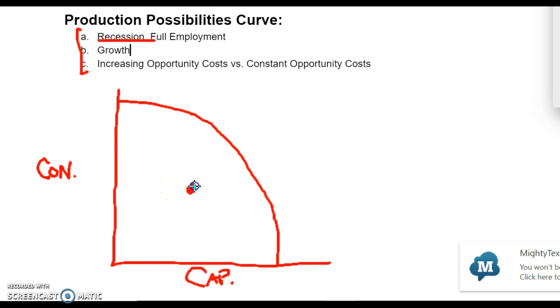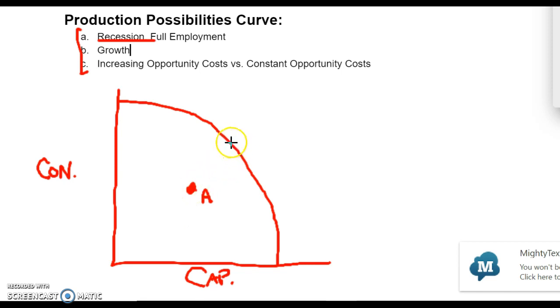Okay, now they might say, hey, show the economy as point A in a recession. So a recession is always going to be a point inside of the curve. So I'm going to put point A right here. The reason it's inside of the curve is because the curve itself, this actual concave shape here, represents our possibilities, right? Production possibilities, or our capacity to produce. So a point on the curve means that I'm producing at full employment. All of my resources are being effectively used for production. But a recession by definition means that I have unemployed resources. I could be producing more, but I'm not because of market failures. All right, so that's point A right there inside of the curve.